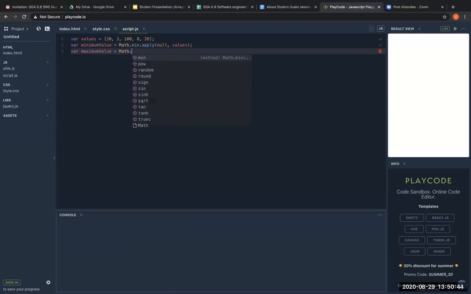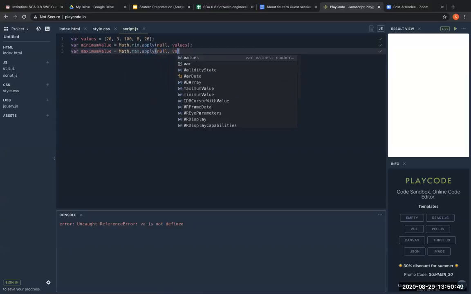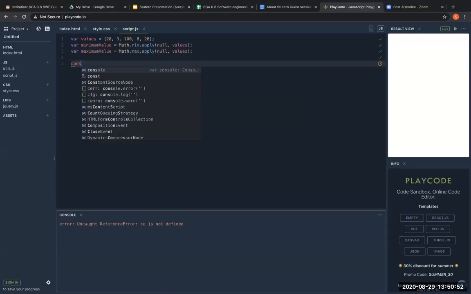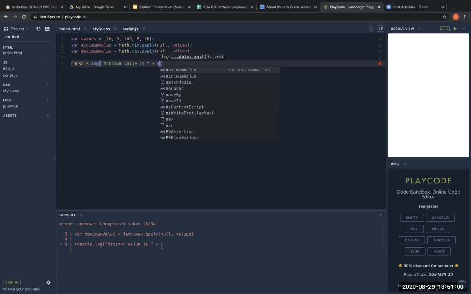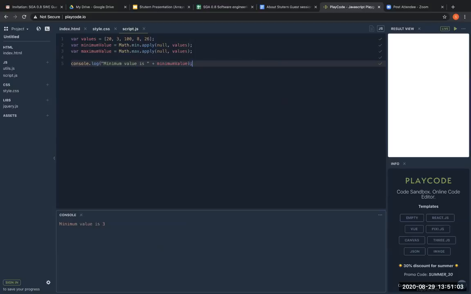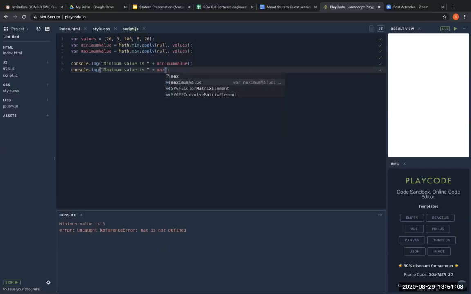Yeah, as you can see, the minimum value is 3, the maximum value is 100. So this is pretty straightforward. You don't have to do much to know the minimum and the maximum value.